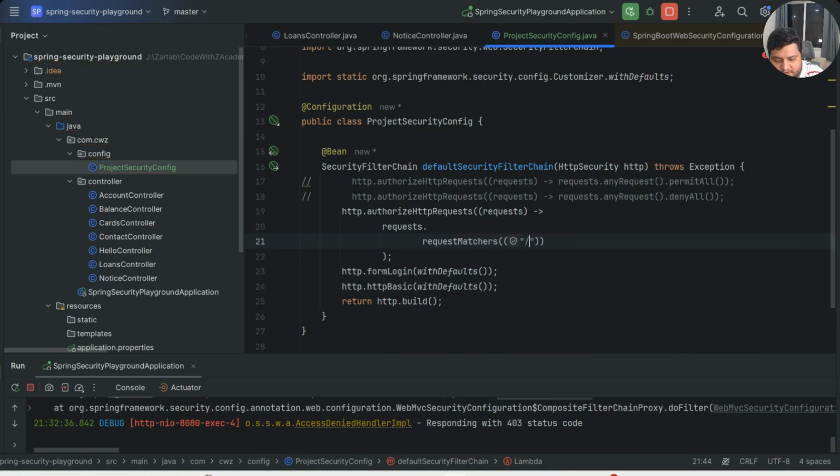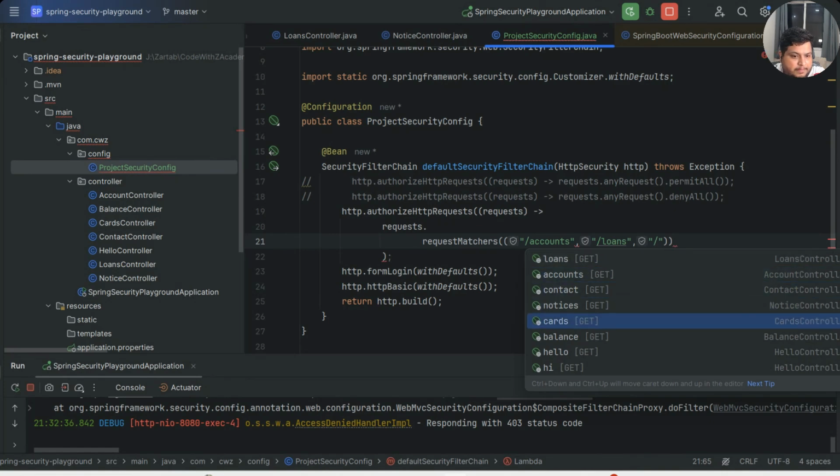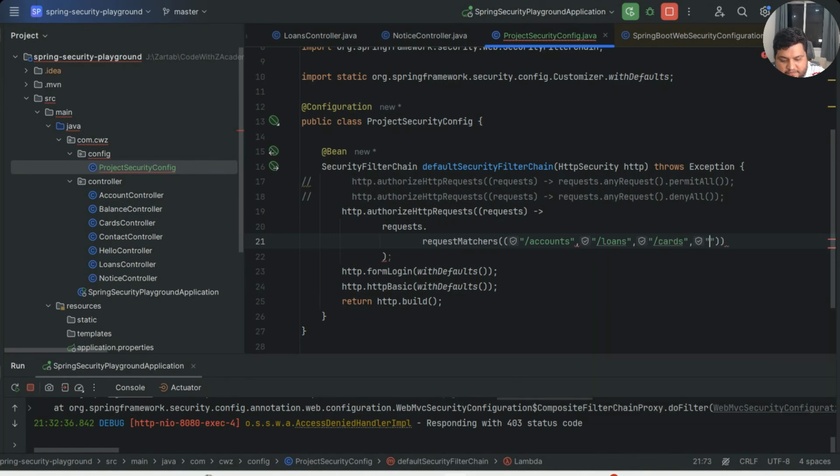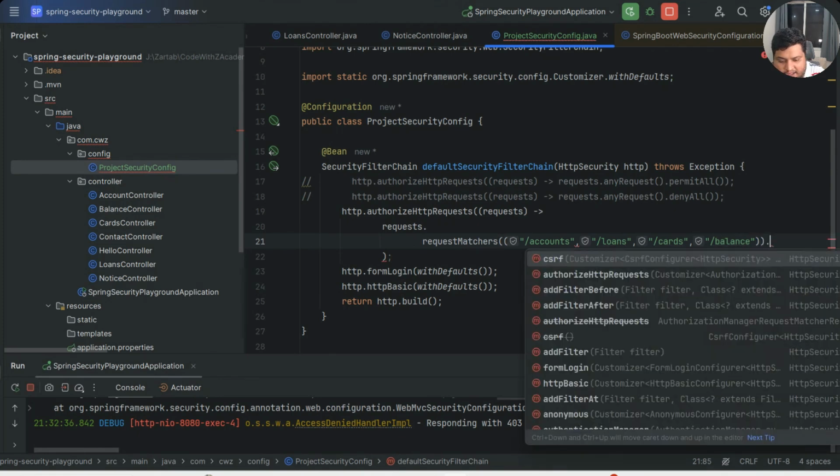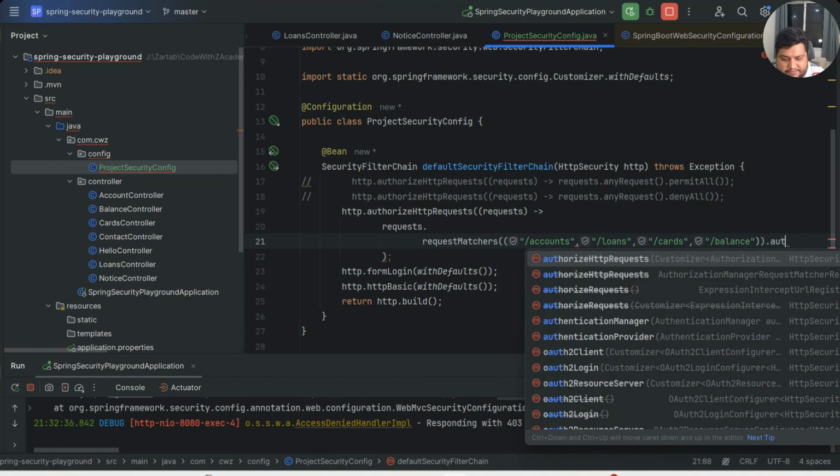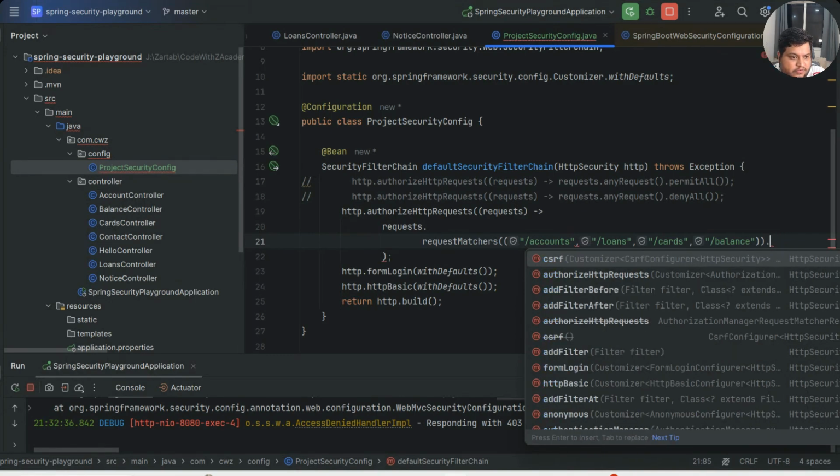If my request comes for slash accounts, slash loans, slash cards, slash balance, then I want this request to be authenticated. Yeah, I want this request to be authenticated.